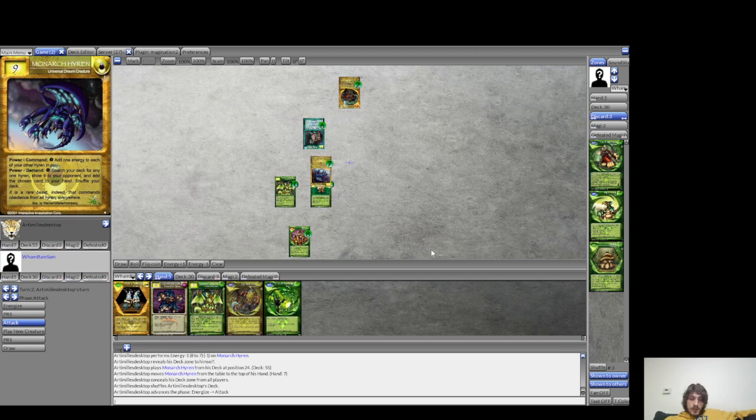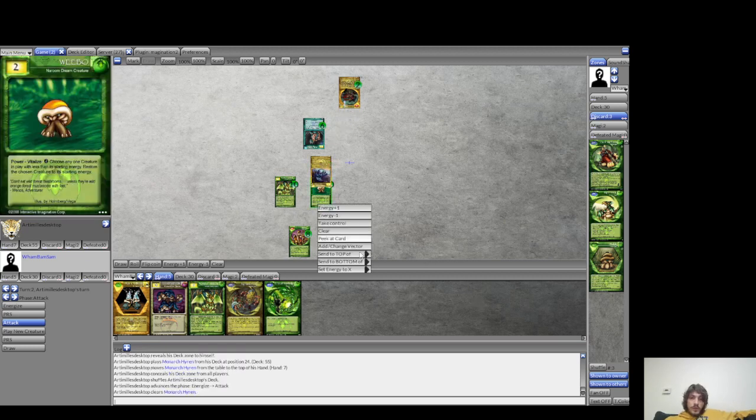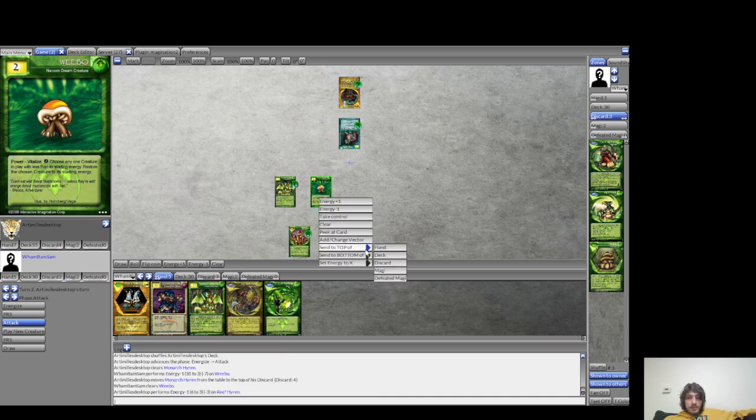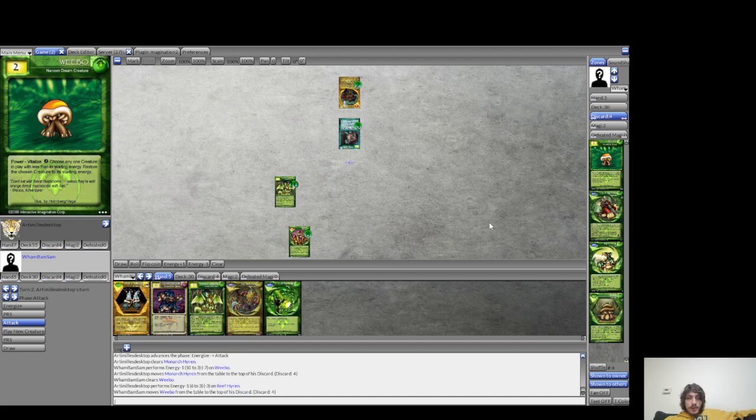Yep, and he is indeed going to go for the Weebo. That makes sense, because Weebo is much harder to tutor for because Hyren's Call doesn't hit it. Okay, and another baby Hyren.